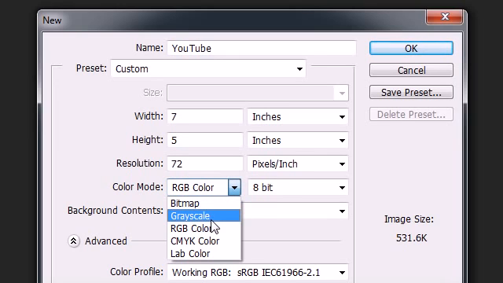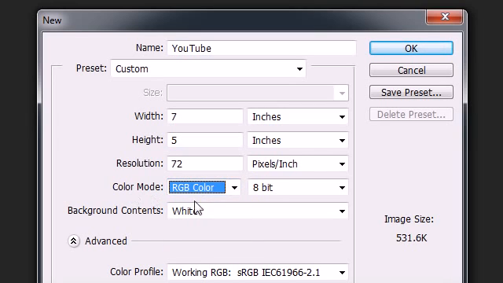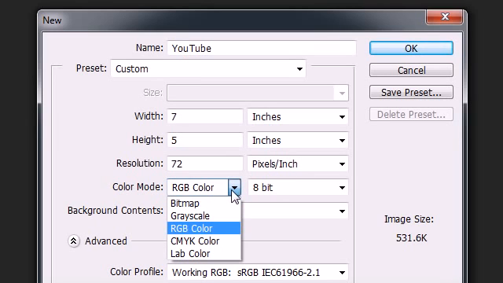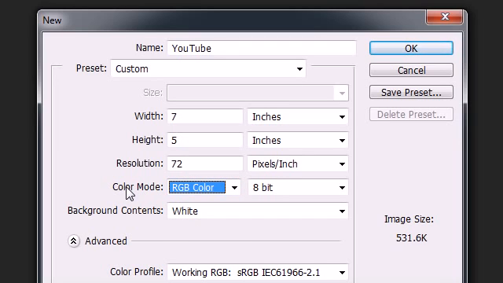Now the other color modes, I might as well go over those, is grayscale. Pretty much means, if you're making a black and white photo, you want it all grayscale. And the rest of these, lab color and bitmap. Lab stands for luminosity A and B channels, and bitmap, don't even worry about lab and bitmap right now because that's more advanced stuff. The really only thing you need to worry about in these tutorials, I'm going to be using RGB 100% of the time, and that's what people typically use unless you're doing something really weird. So just remember that. That's the main one. We'll talk about the more advanced ones in the upcoming tutorials.